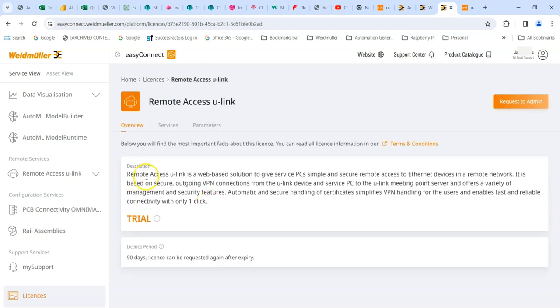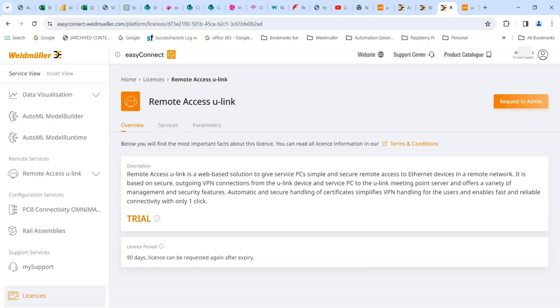It tells you a little bit about remote access, and again it's a 90-day free trial, and once it's expired it can be requested for reauthorization so you can use it again. When you actually move on to development you would probably need to buy a license, because different licenses give you different levels of access.